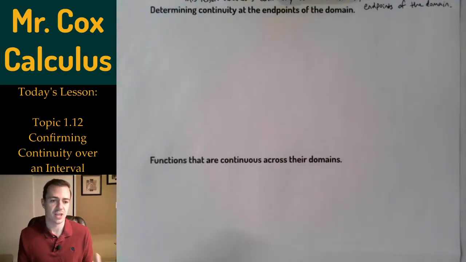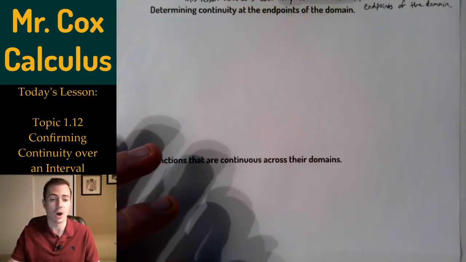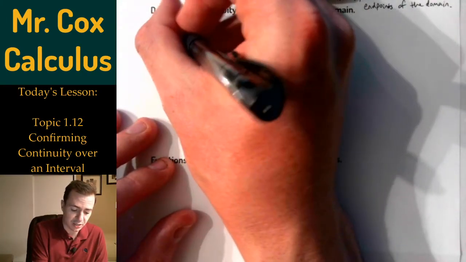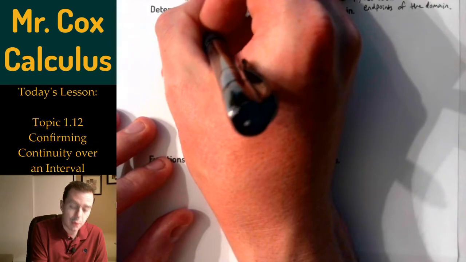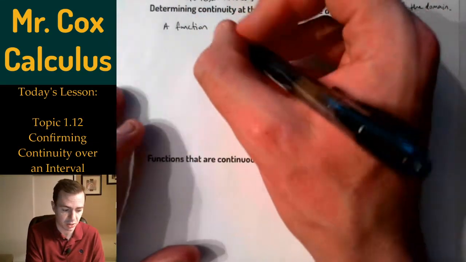In the previous video, we talked about what happens when we have a function. We looked at the square root of x, and we said it has that left endpoint at 0, and we really wanted to be able to speak about the continuity of that function across its domain. And so how do we reconcile this issue with the fact that there's nothing going on out to the left of 0? Well, we can say that a function is continuous. And today we're going to speak about intervals where a function is continuous, not just at a particular point.